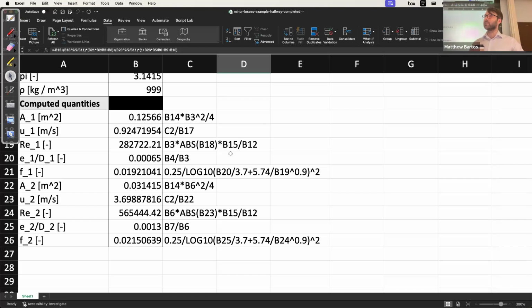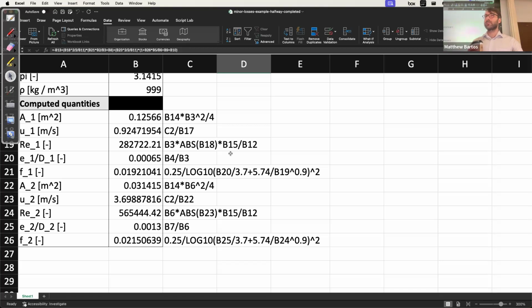Not necessarily, because you could use Swamee-Jain to compute that friction factor. So when you use Darcy-Weisbach, you get the friction factor from either Colebrook-White or Swamee-Jain, or it might be provided to you. So one of those three. Yeah, they'll be very close. Any other questions on this example?